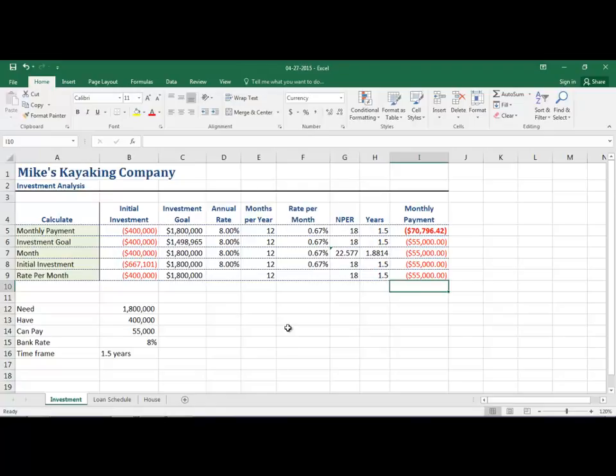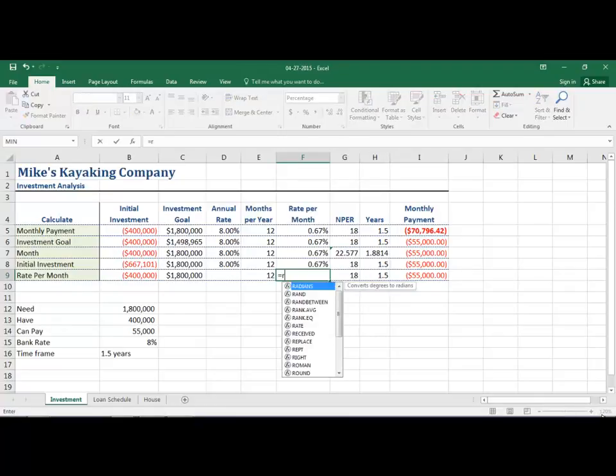And we need to figure out first, what will we need for a rate before we go shopping to other banks? So we know we have the 400,000, we need the 1.8, we know we can put this away, and the marketing department keeps harping we need it in 18 months. So what we need to do is change the rate. Now, you have an annual rate and a rate per month, and it's very important you pick the right rate. And actually, we've been dealing with rate per period every time throughout this, and here is where we're going to do rate. Rate is about the period. So we put in here our formula rate, and that's the one we're going to be going after.